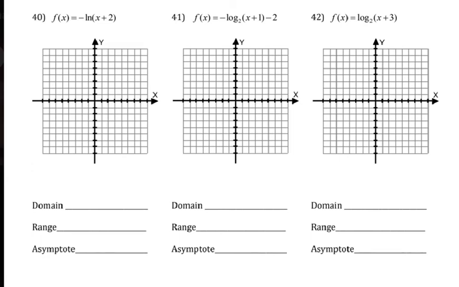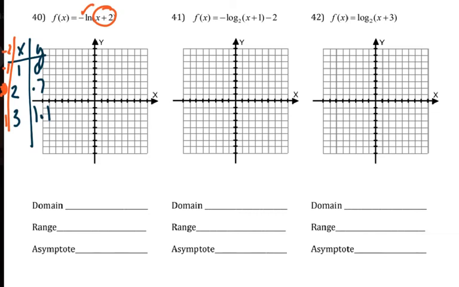Okay, 41, still useful. Natural log starts at 1. So for the 14th time, it's 1, 0, 2.7, 3, 1.1. We take our numbers and we change them. Minus 2, so that's negative 1, 0, and 1. We take my y values and I multiply times negative. That's 0, negative 0.7, and negative 1.1.